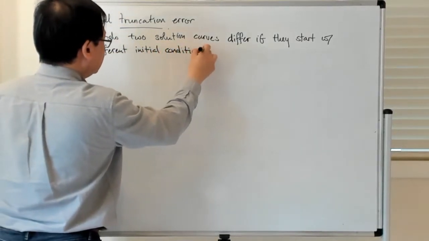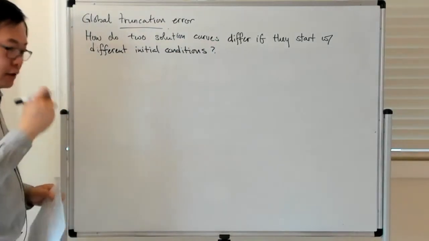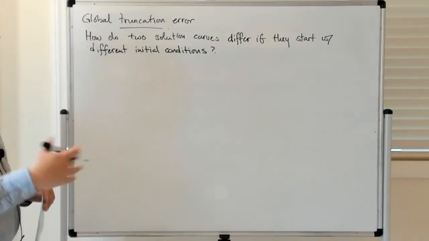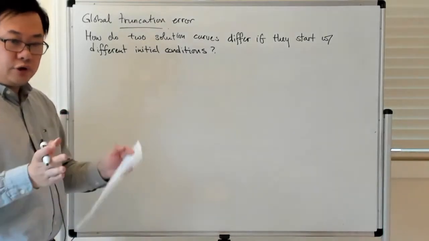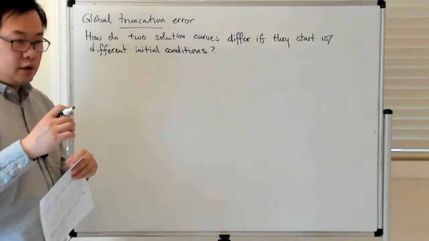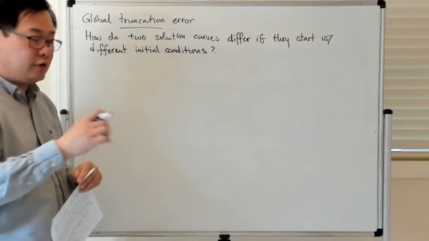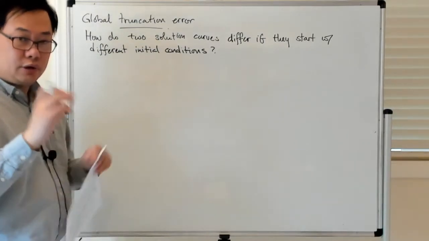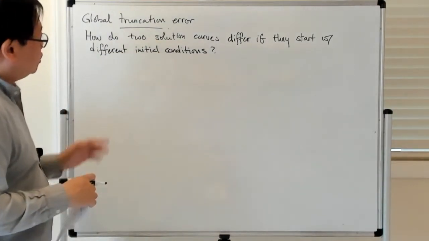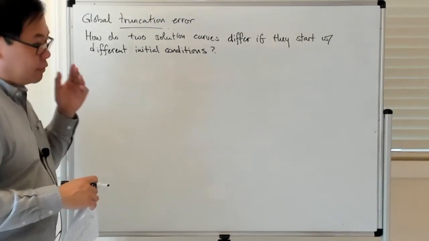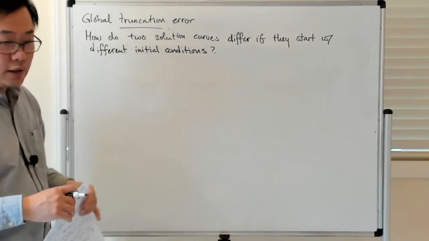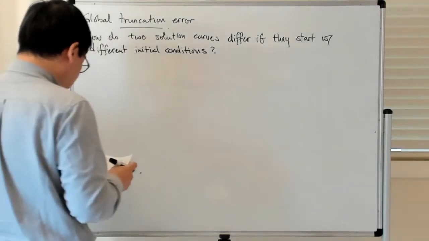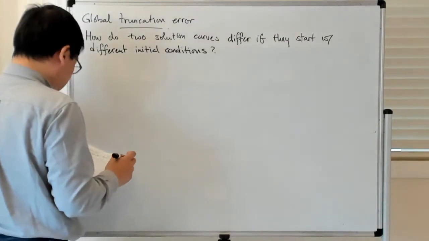And of course, we need to understand this because once you've taken at least one step of a numerical method, then you're going to diverge in a situation where the subsequent application of the numerical method is being applied to the incorrect initial data. So you need to ask yourself again, what happens to continuous solutions with slightly different initial data. And so this is what we're going to try to first address.